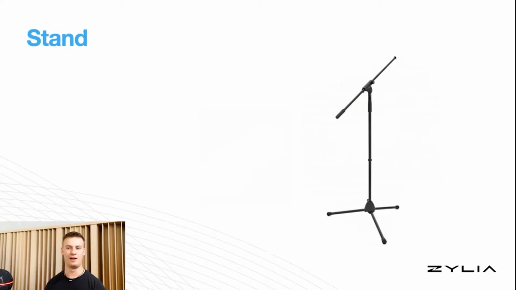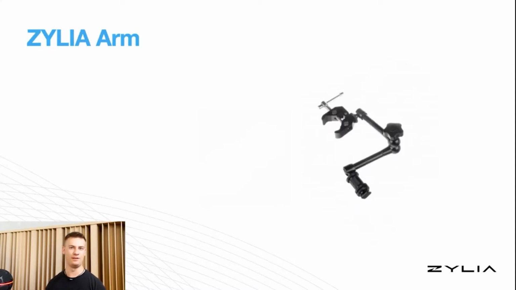Or you can use this ZYLIA arm that is able to attach to any stand you currently own, and mount the ZM1 microphone on this arm. And that is basically everything you need to set up the gear for the recording. As I said before, if you need more listening and viewing points, just double, triple, quadruple this setup and you'll be ready to go. Now let's quickly cover the software necessary to perform these recordings and to edit them afterwards.